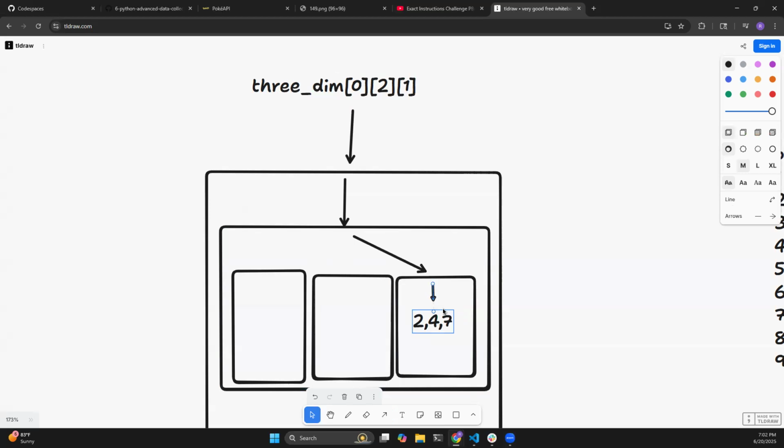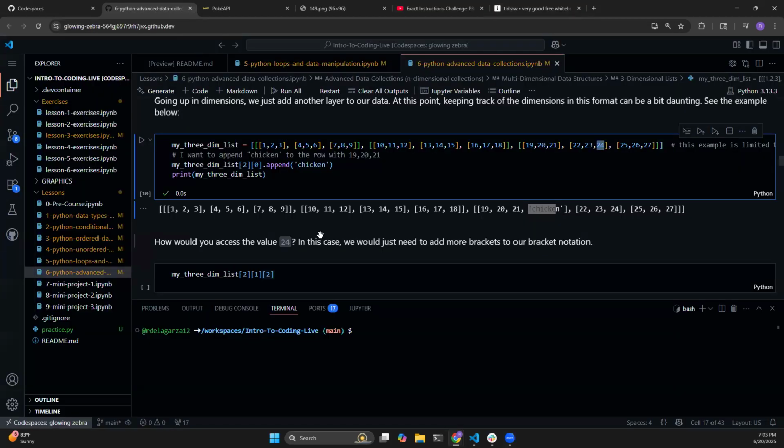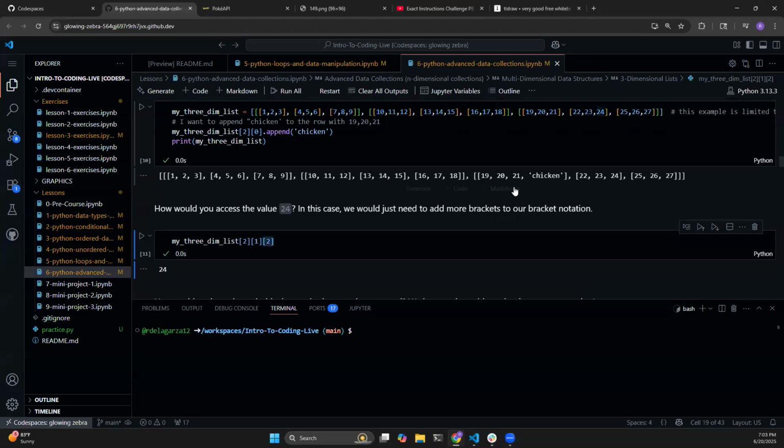So when chaining your square brackets, you're essentially just diving deeper into your nested data structure to grab the value that you want. Right? I can't just call index 1 and expect it to know I want this item because it's at index 1. Right? You have to dive deeper into the nested data structure and specify every level that you go through, every level, every room, every floor, right? That's essentially what we're doing here. We're just going deeper into this hole or this bunker or this house, whatever you want to call it, whatever helps you visualize it. And you see here that we get 24.